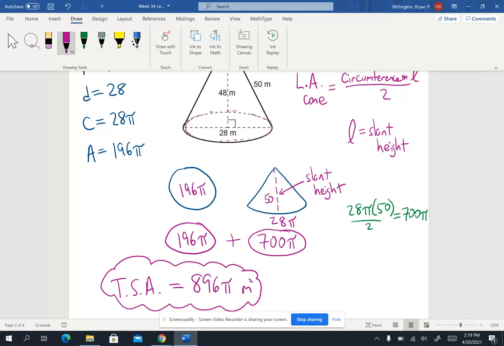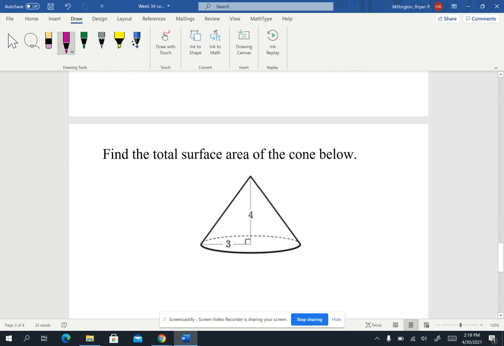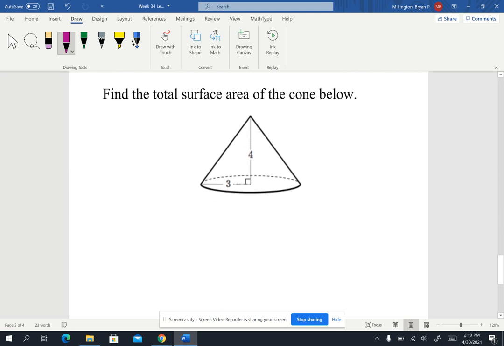All right, so take a second, make sure you've got that all written down. Think about the steps we took. Circle's easy, you know how to do that. And then the lateral part is just like a triangle. So let's do one more example. Write down your RDCA for this one after you copy it down. Before you get started finding the total surface area, think about the fact that you need the slant height. That's my big hint for you. You need to find the slant height first. So go ahead and try that. See if you can answer this one. And when you're ready to check your work, unpause me.